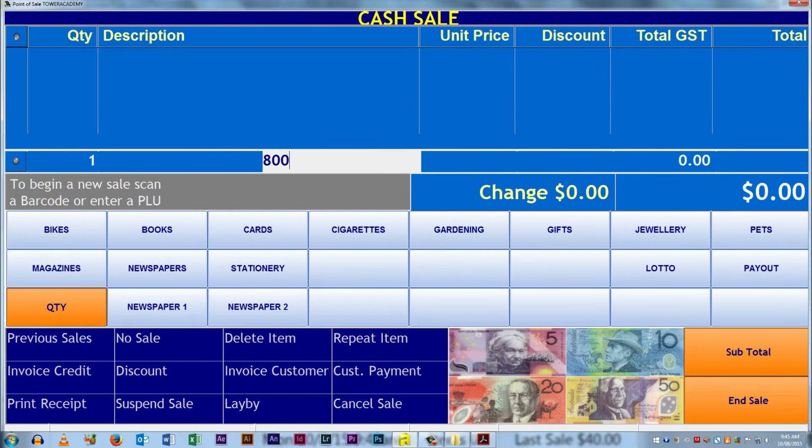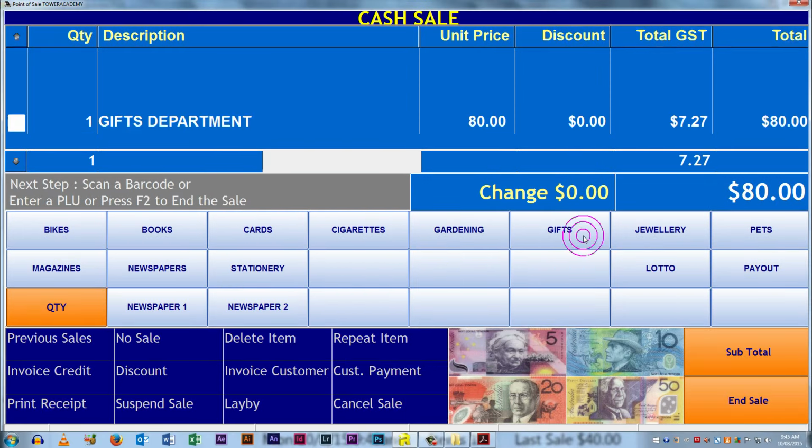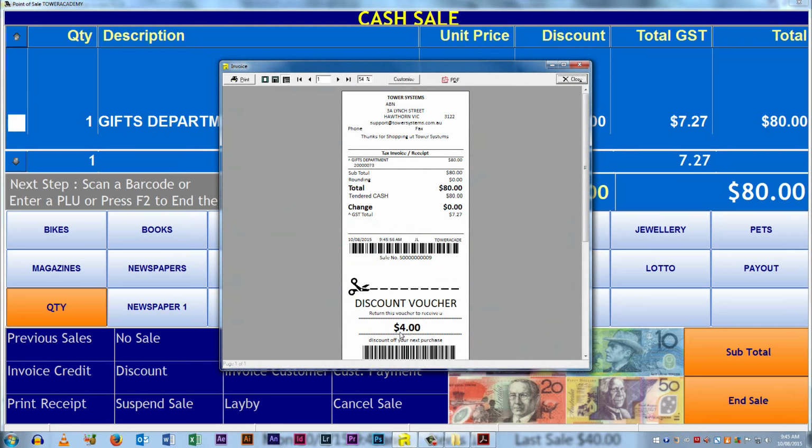But if I sell $80, just for something different, it still only produces $4 because that's the highest value that it matches up with. So just be aware of that. If you are setting it up as a fixed amount, you do have to specify each different value.